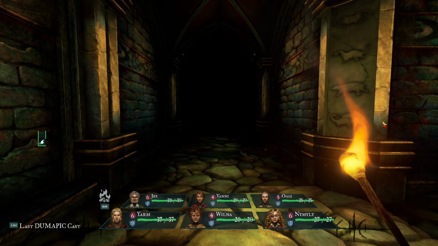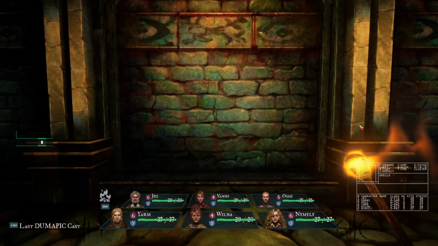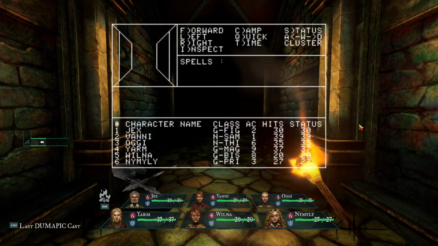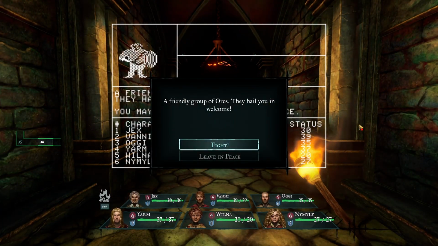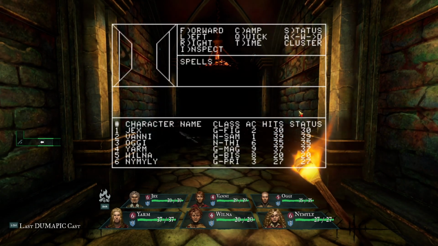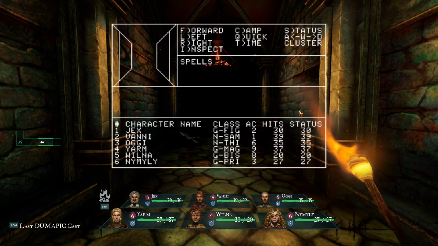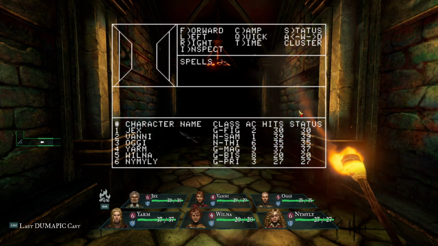Not everything works quite as you'd expect. But you can use AD to move around, or WASD even, I guess. The status button down here on the UI doesn't work as you would expect. Friendly group of orcs. We'll leave those guys alone. We're just goofing off here. Sometimes you get friendly encounters, which you can choose to murder everybody, or you can choose not to. It's up to you. It does have some gameplay repercussions as far as your alignment goes, I think.